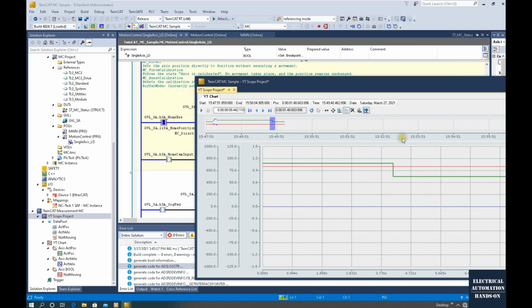So we can see that using this curve, it is very easy for us to monitor changes in variables, velocity, position, and other values.